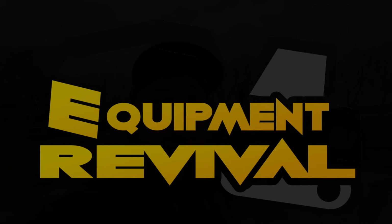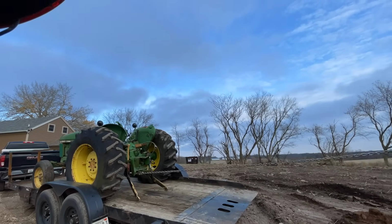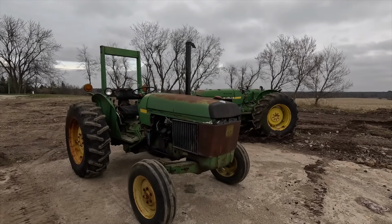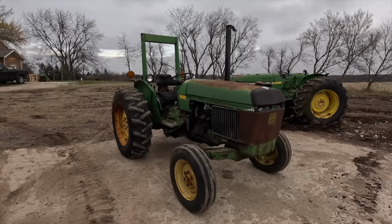That's awesome. Just picked up the two John Deere 2150 utility tractors. I'll show you guys these things, and then I gotta find a home for them so I can get working on them here. Well, the home is here, just not where they sit right now, because this is kind of, well, in the middle of my driveway yard.